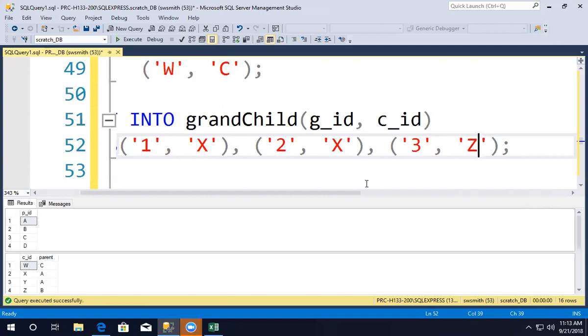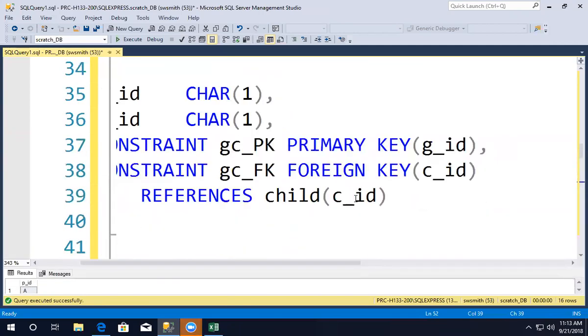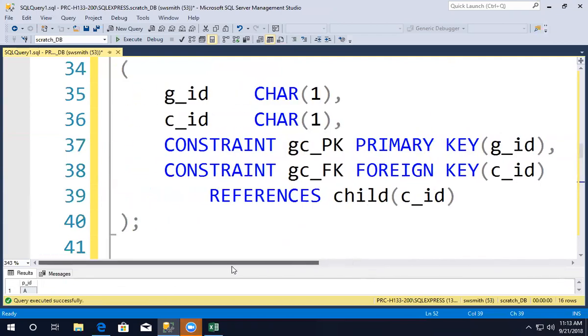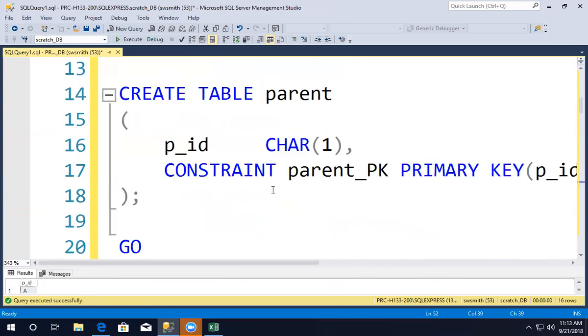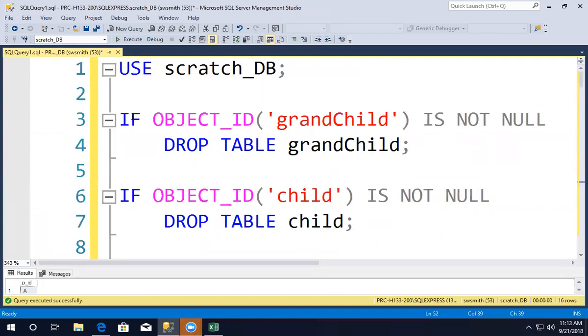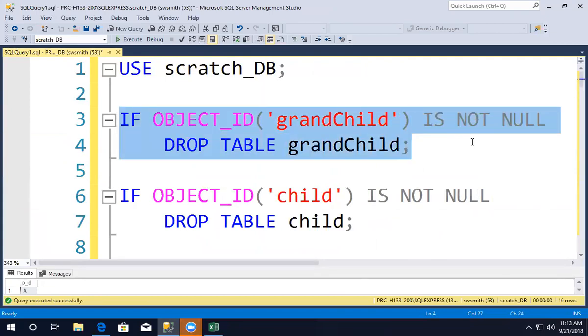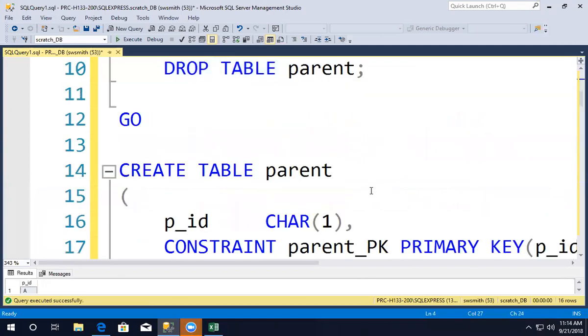Okay, I have created some changes to the table here. I have added a grandchild. So I have to say drop the table grandchild before I start. So if it exists, drop it. Then I create the parent.